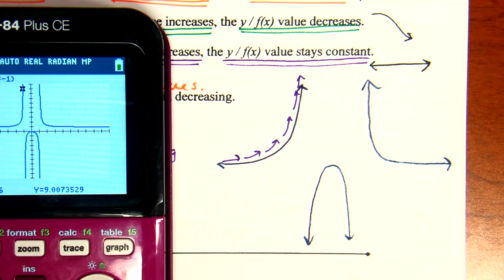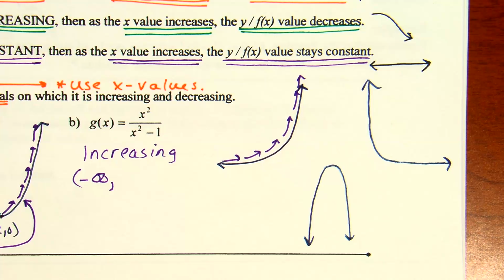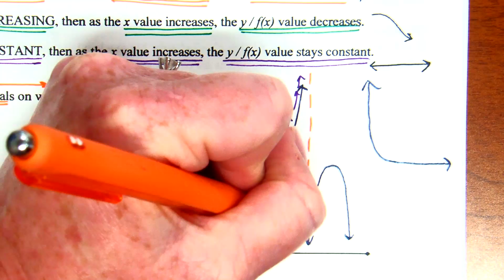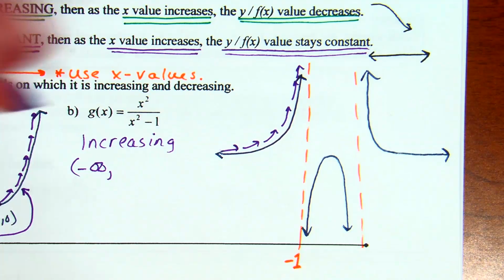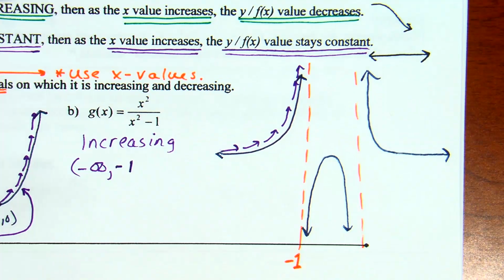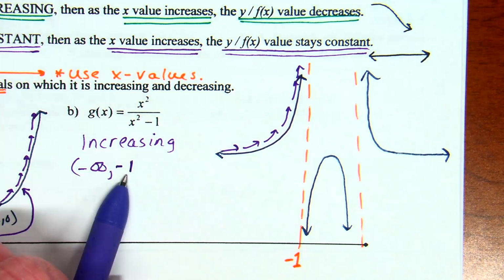So what's happening right here? There is an asymptote at negative 1. And so what ends our interval there? Negative 1, because we are increasing all the way up until that asymptote, right? Negative 1 with a parenthesis or bracket? Or we're going to touch negative 1? We can't touch negative 1 because it's an asymptote. So we're going to use a parenthesis.